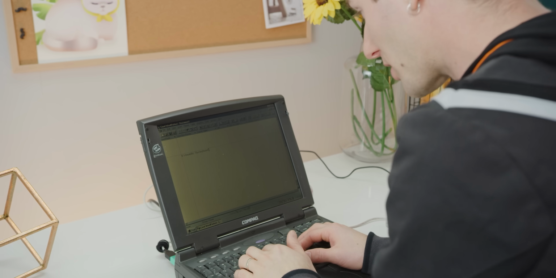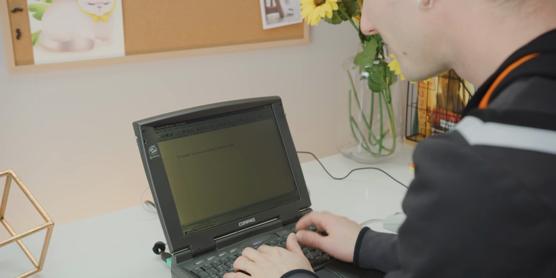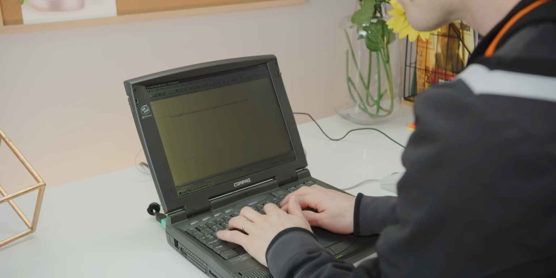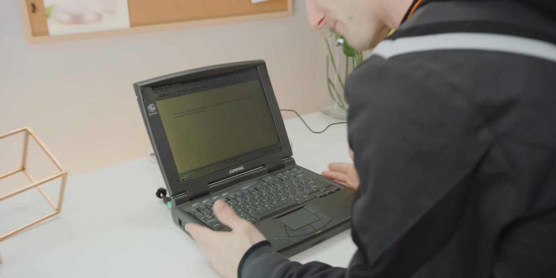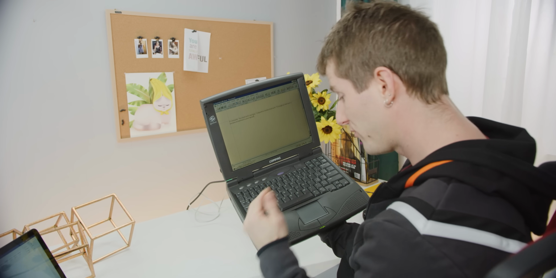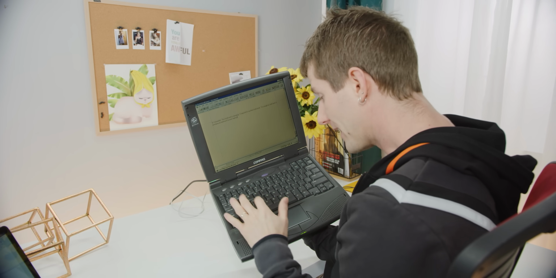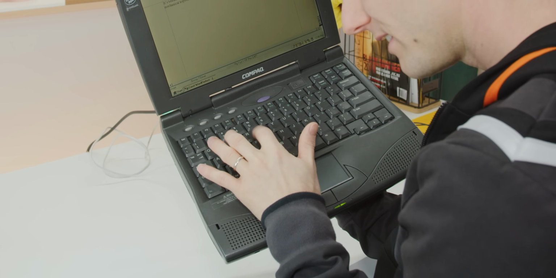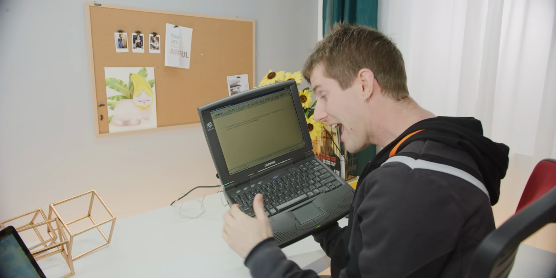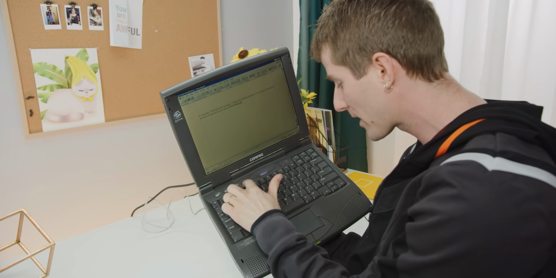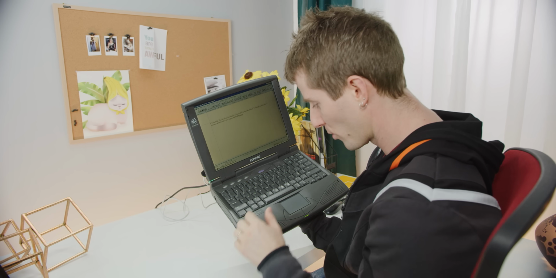So back to the things that are good about it. This keyboard is amazing. Compared to modern keyboards, you might as well have a mechanical keyboard in your laptop. This is flipping awesome. The layout's great. It's got dedicated keys for home, end, page up, page down. Look at this travel. Listen to that, that is a laptop keyboard. And check this out, it's even got remappable shortcut buttons. Come on, 1996 wasn't such a bad time. I mean, yeah, there's no Windows key.